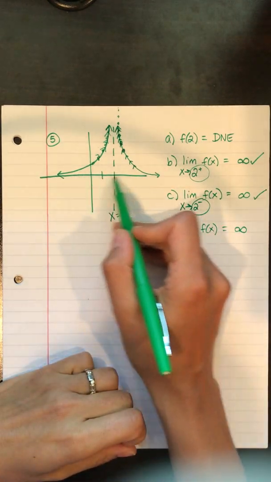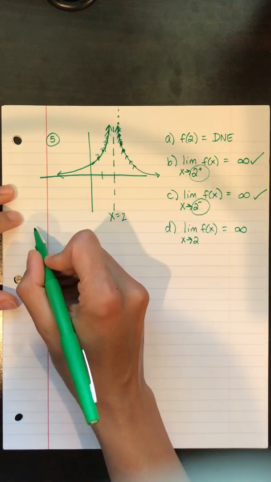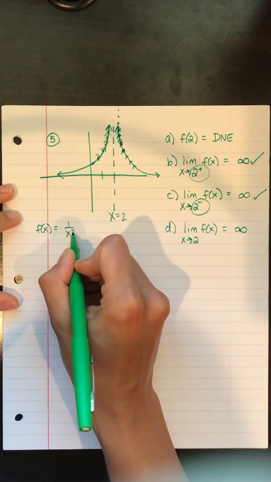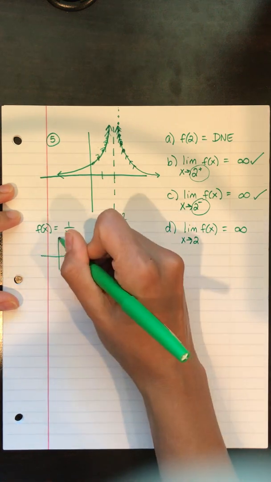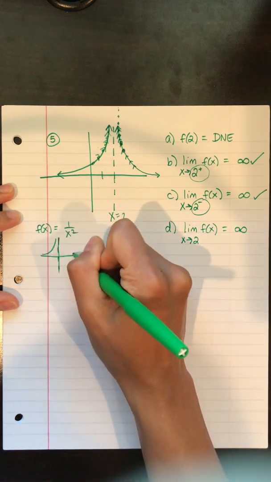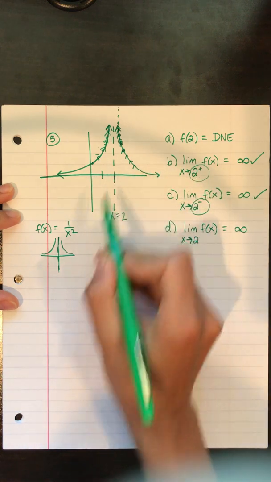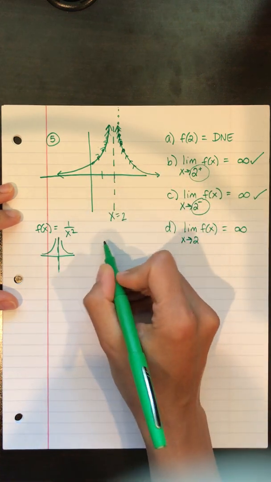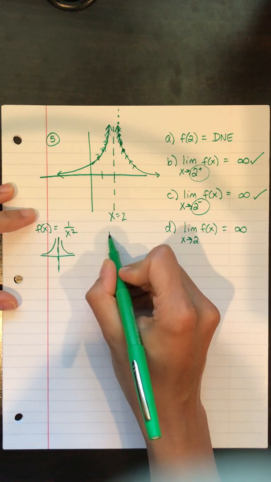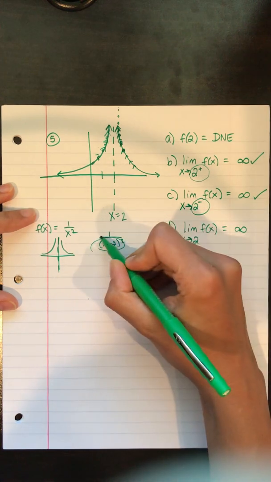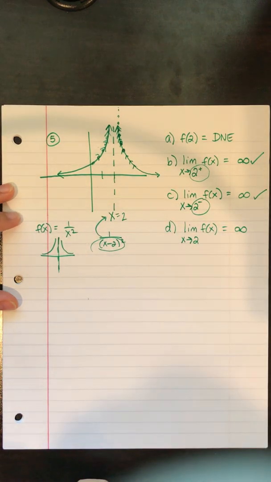Okay. What was I going to ask you? By the way, do you know what graph this is? It's the parent. Remember this graph? Remember this one? It looks like this. It's got an asymptote here, like so. So what does this one have to be if it's been shifted 2 to the right? If the asymptote's gone 2 to the right, it's going to be 1 over x minus 2 squared. Hence the domain restriction of 2, right? Okay, let's do another one.